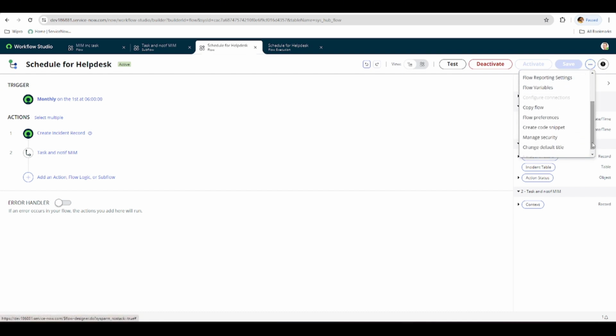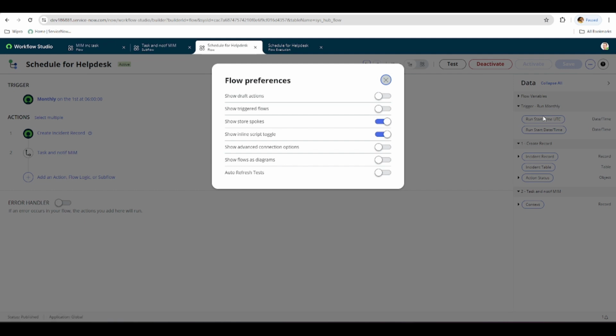We can copy the existing flow and customize the new one. We can also set up the flow preferences.